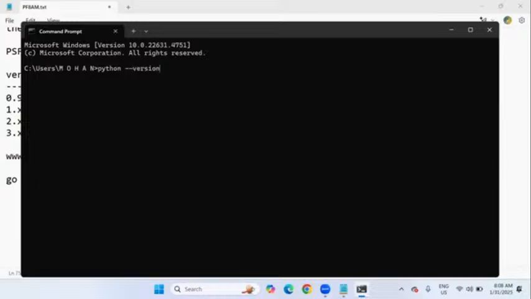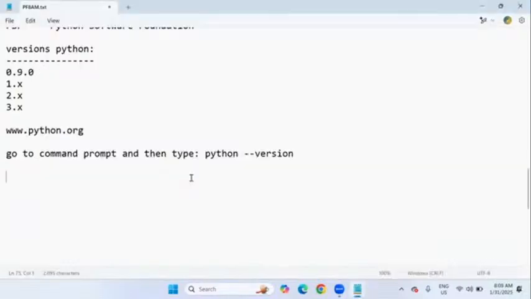You can go to the control panel of your system, go to search and type control panel. You'll be able to see the control panel option, and there is an uninstall a program option. If you want to uninstall any software or application you have installed already, this is the procedure. In this, you can see Python is already installed completely. So I am uninstalling it now. Right click, simply uninstall.